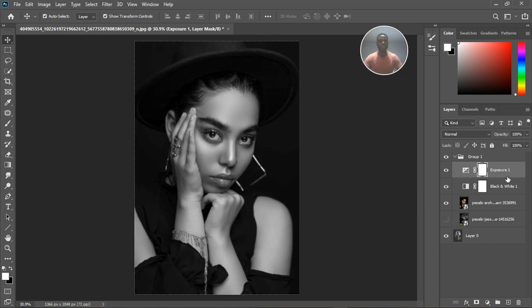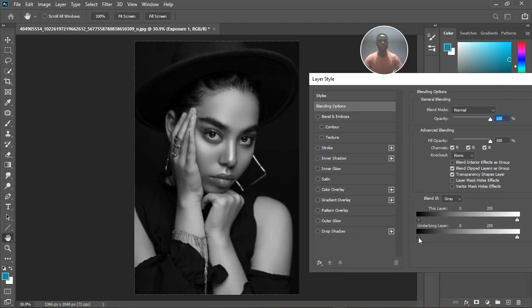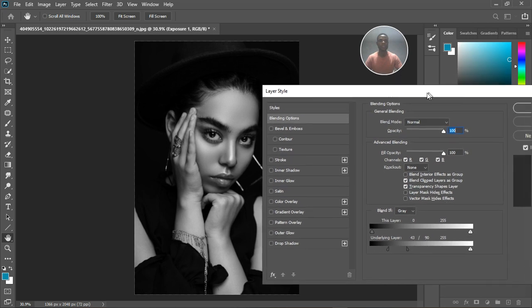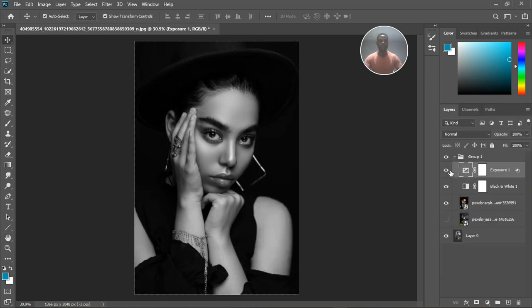Okay, so I'm going to go back and take it up a bit, and I'm going to focus it not on the darker side but on the bright side. So double click to open up the blending options and bring it out from the dark side. On the underlying layer, hold down Alt and click to split, and you're going to take it forward, and let's take this somewhere around here, and let's see the preview before and then after. Okay, it's okay, and now we have this black and white bright image.